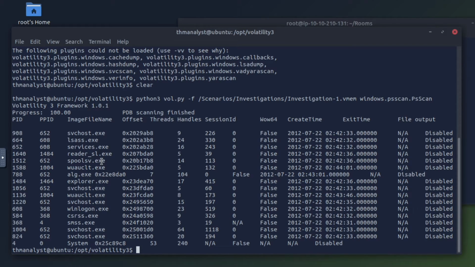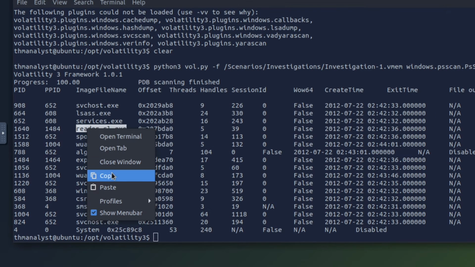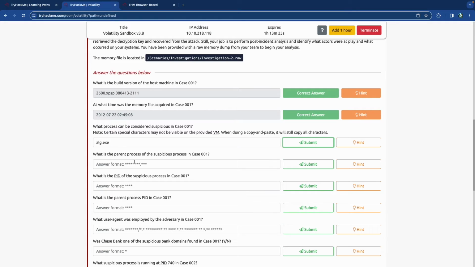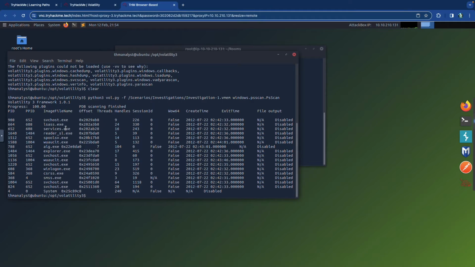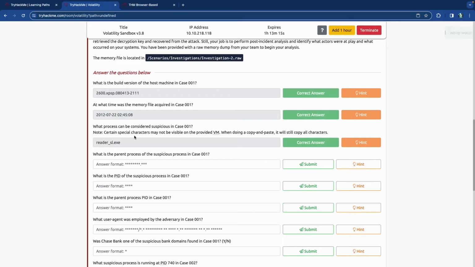Spoolsv possibly, because I don't recognize that, and this one I don't recognize either. lsass I recognize, services, all these things I do recognize. At this point I'm basically testing whatever could be the answer. Okay, so reader_sl might be the suspicious one.